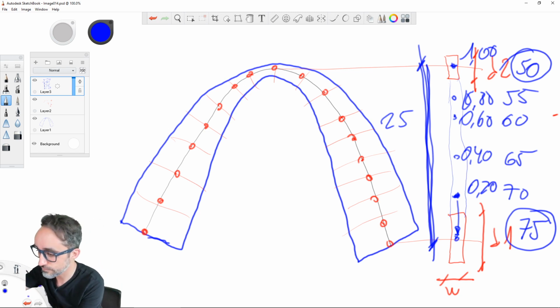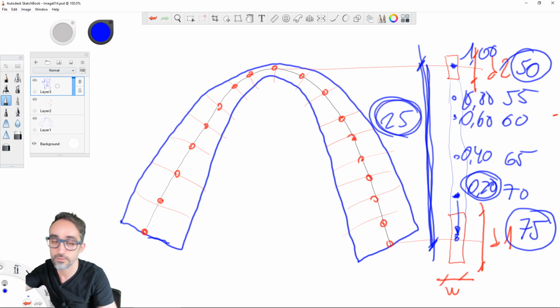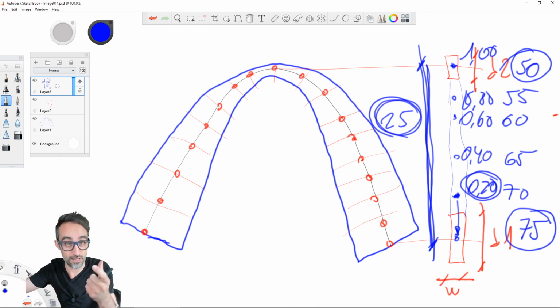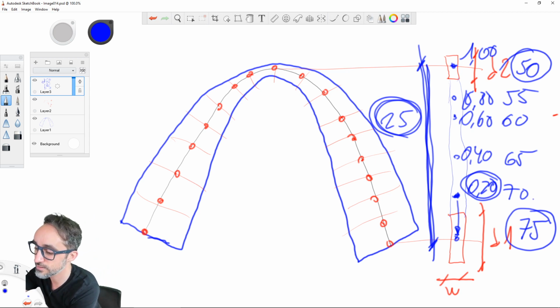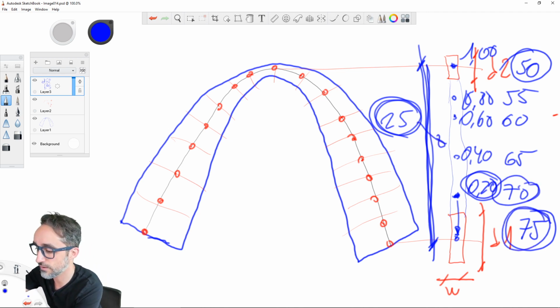And then we multiply the proportional distance by the actual difference in those two sections, this 25. 25 multiplied by 0.2 gives us 5, so we can subtract: 75 minus 5 is 70. If we multiply 25 times 0.4, that gives us 10, so 75 minus 10 gives us 65.